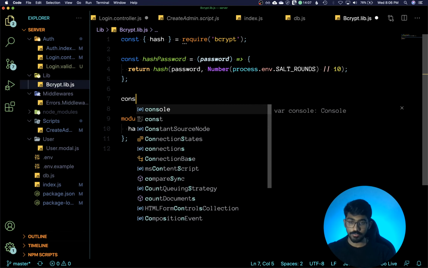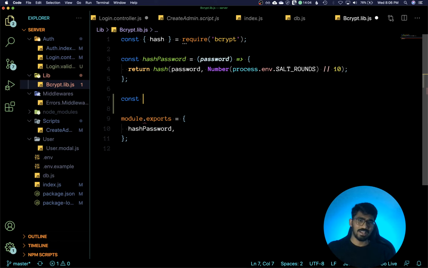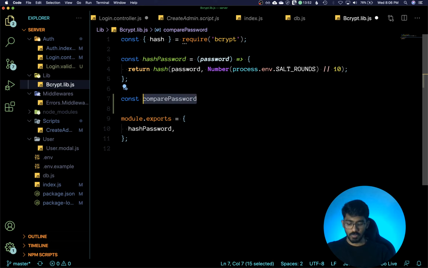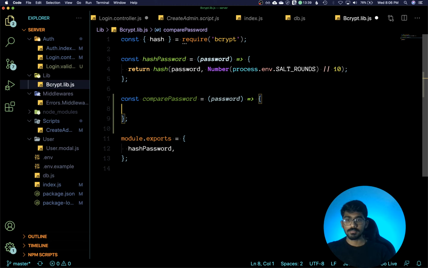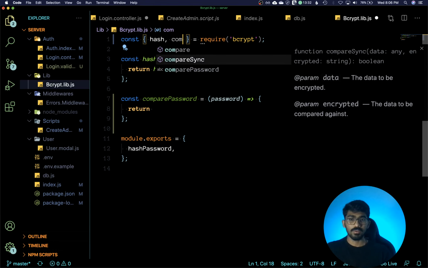I will create a function here. I have already created this file, a library file, where I am putting all the code related to bcrypt. Let's do check. Okay, do that. We will pass the password value to this. Just return, and we can just grab compareSync.